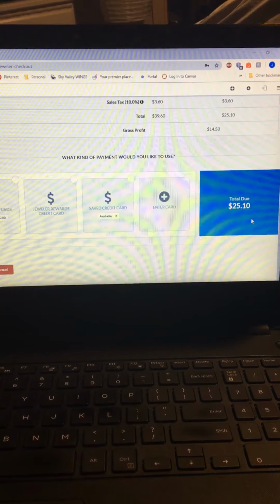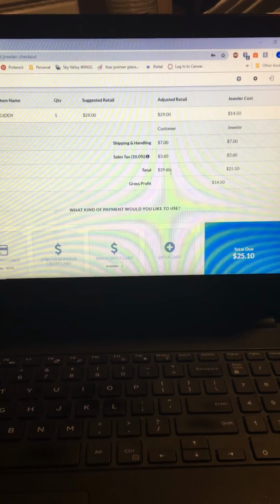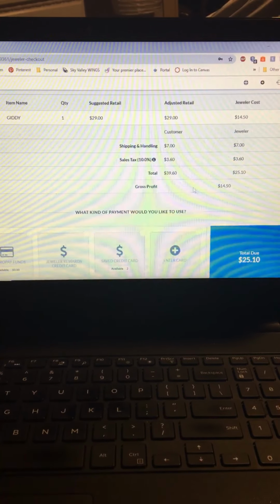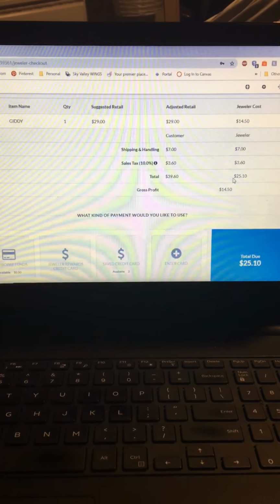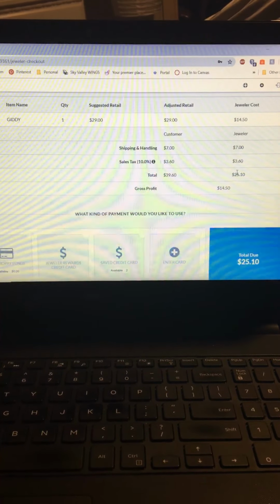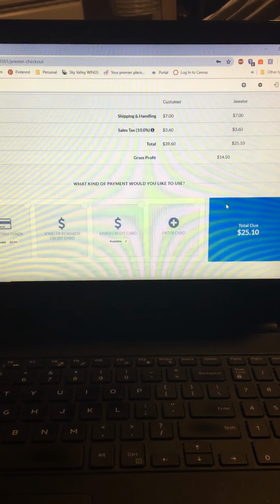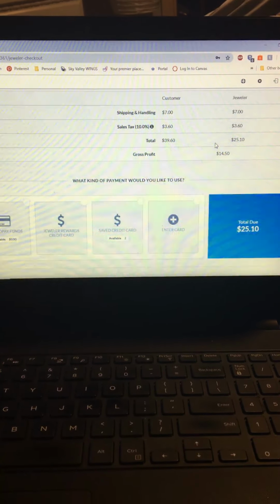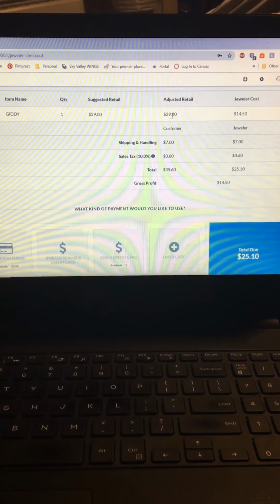Here it tells me the total due. Now this is the jeweler total, okay? This is not the customer total. The customer has paid you this amount, you are going to be paying Premier this amount, and then this will be your profit. So you can see that the half is only going to be on the $29 amount.